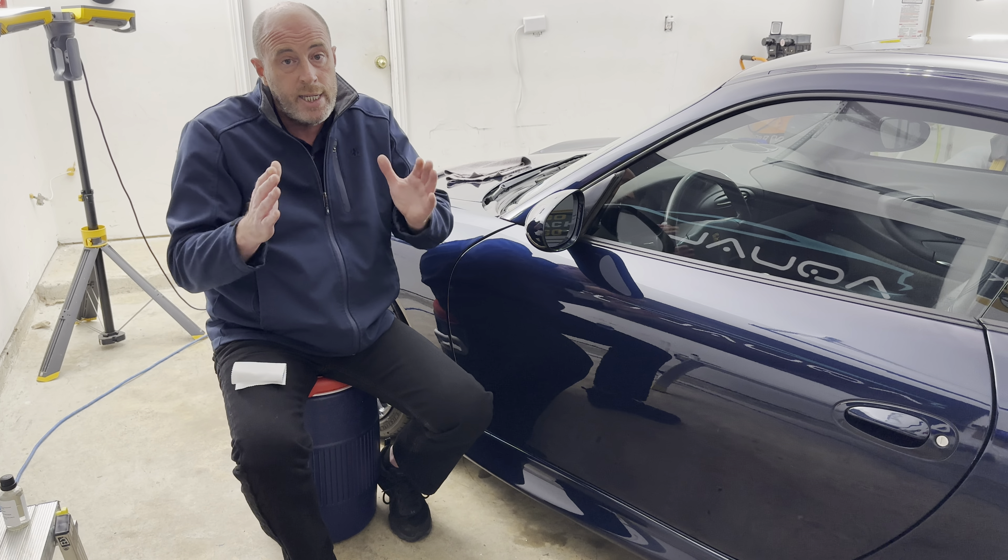This coating is going to take a lot of pressure off. If you're a beginner who's never coated a vehicle before, you might worry about flash times — what does it look like, how do I identify it, am I buffing off too early or too late? The beauty of this coating: as long as you can get it on the paint — prep the surface, make sure it's absolutely clean, do your polishing, do a paint prep — the only thing required of you once it's on the paint is: can you tell time? Can you wait 10 minutes? Because that's all that's required. As Landon applies it, I'll show you what overflash technology looks like.